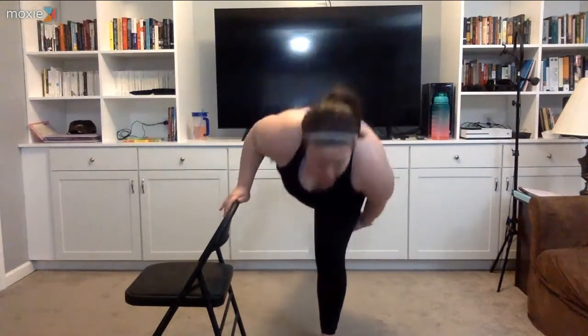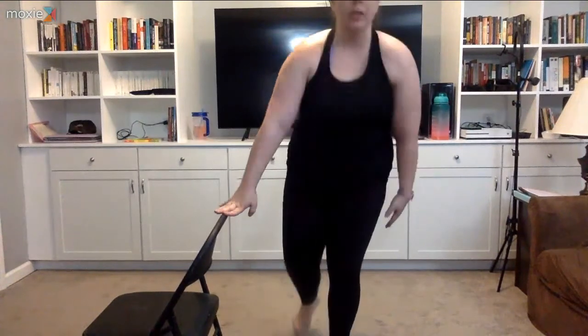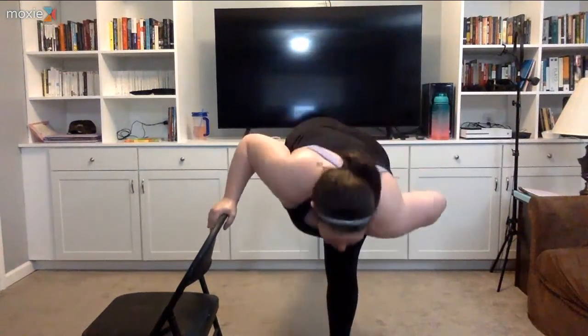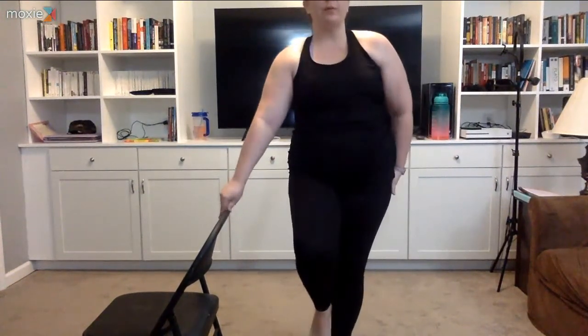Deadlift. So tipping it over. Fingertips on your chair for support if you need it. Weight in one hand if you want it. Pulling up through that heel.